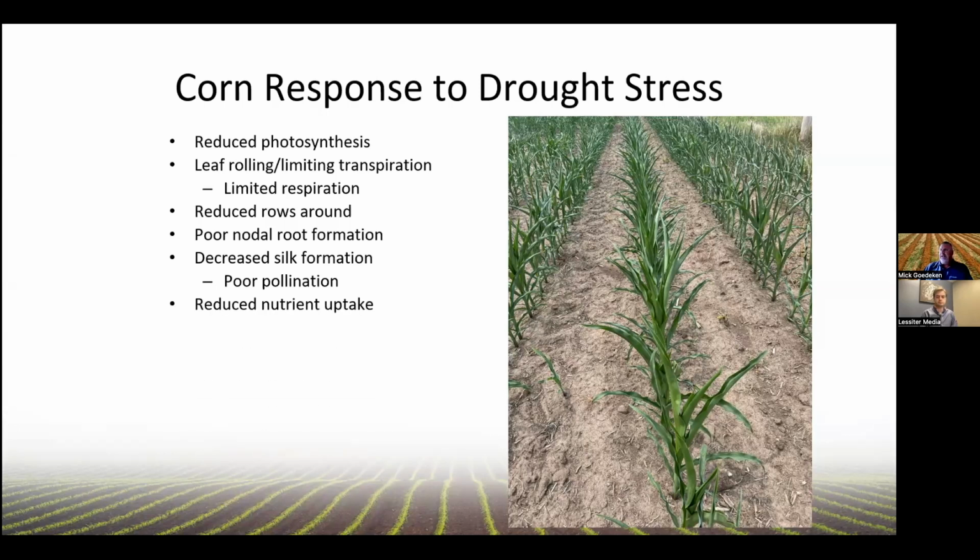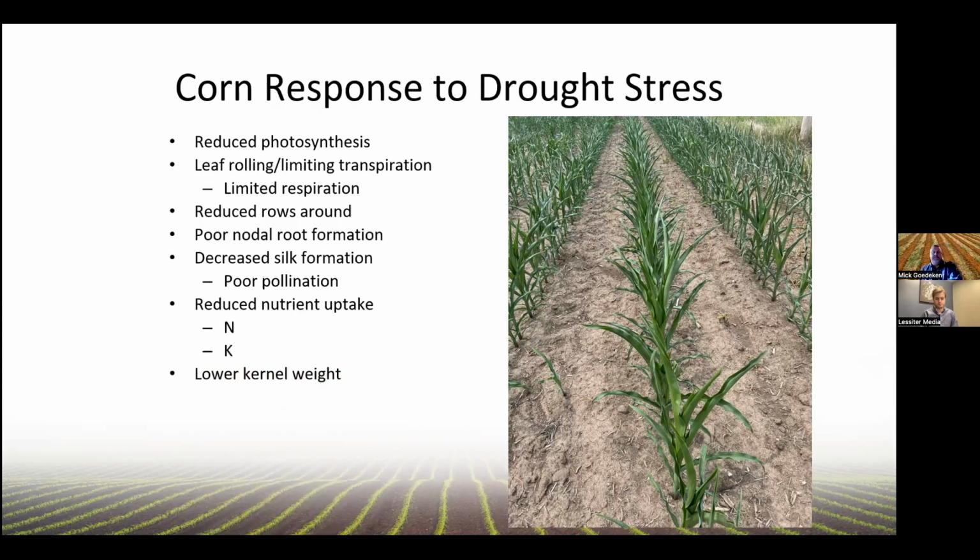Reduced nutrient uptake. You think about the nutrients. Potassium's a big one that relies on water for movement. And when we think about that, potassium regulates inside the plant that turgor pressure. If we don't get the potassium in there, we get that. Also nitrogen. You think about the nutrients that require mass flow, the calciums, the magnesiums, the nitrogens. When we have those nutrients that we need to be getting into that plant and we don't have water to move those into the plant, it will cause yield reductions.